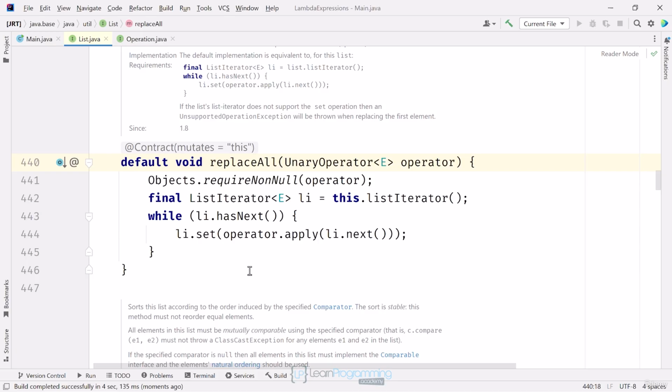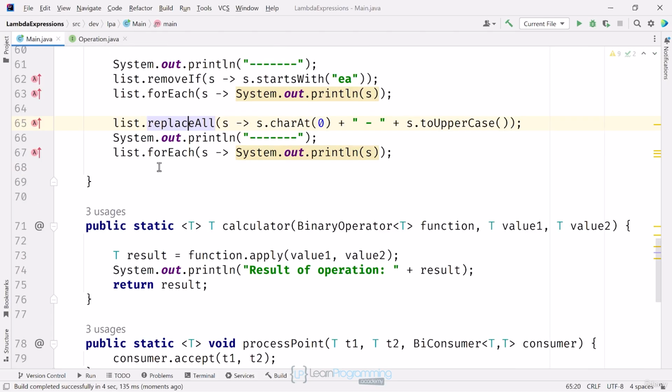I hope some of these examples are starting to capture your attention and generate enthusiasm for using lambdas. They'll ultimately save you from writing a lot of unnecessary code. Getting back to the code in Main.java, I next want to show you the setAll method on the java.util.Arrays class. This one is similar to the list.replaceAll method, but it takes an IntFunction. What's an IntFunction? Can you guess?